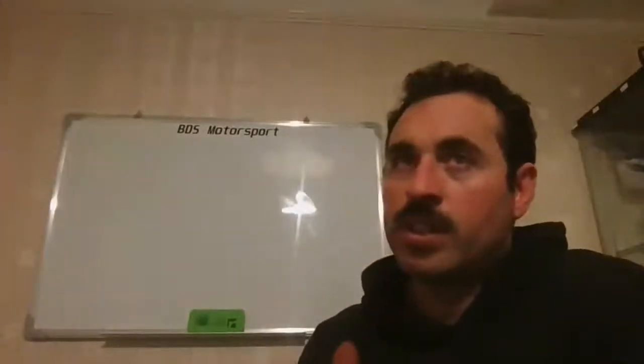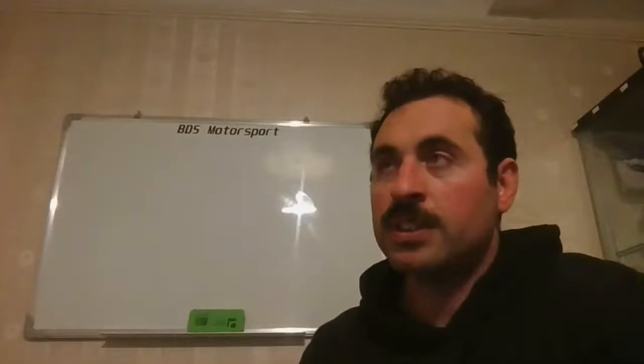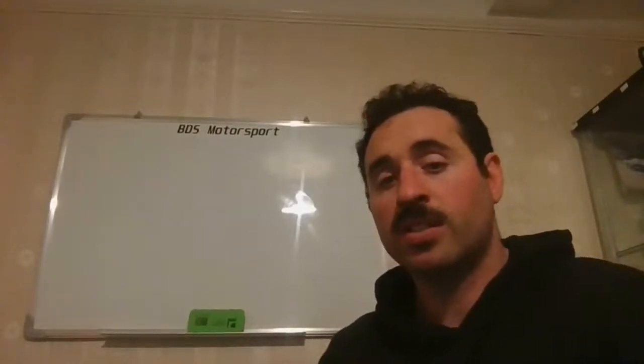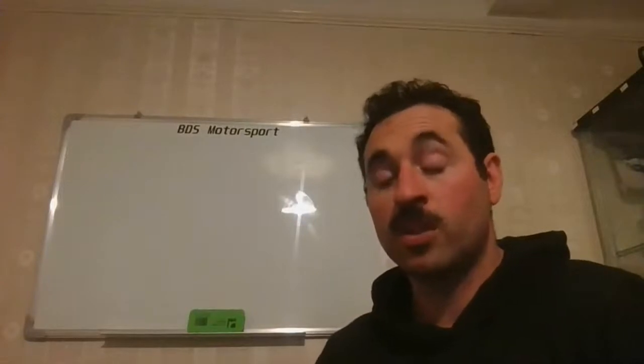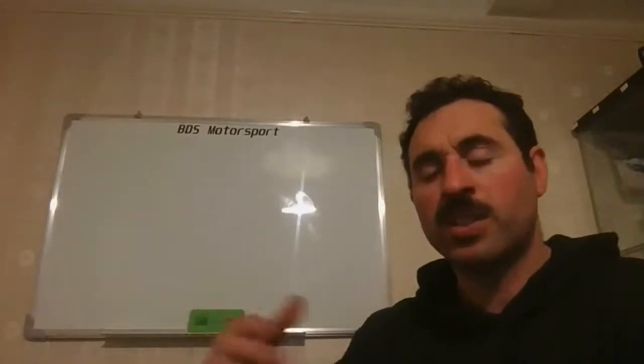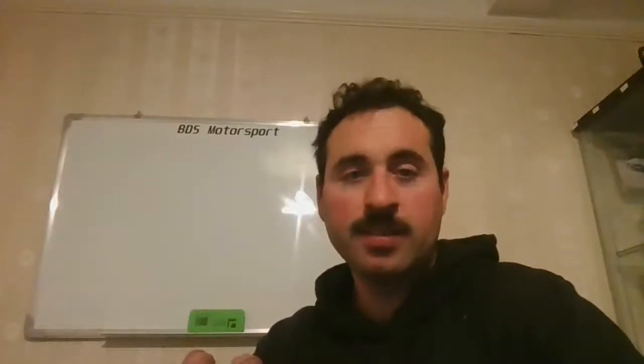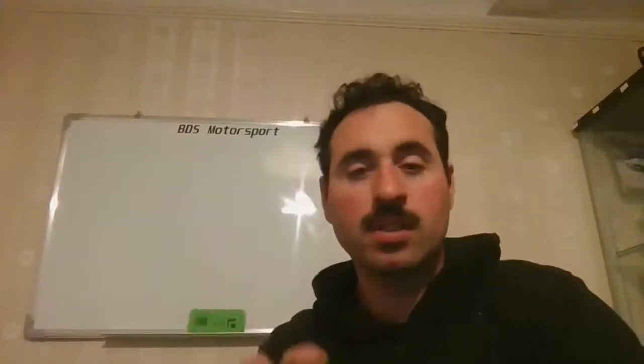So if you have a head with no choke and the same exact head with a choke, you would notice it on the lower RPM ranges. The throttle response, the way the car reacts to the throttle, is not flat out. So this is the thing: when you remove it, it's plain and simple. The more air you get into that cylinder, the better it is. So they are really not thought for flat out applications.